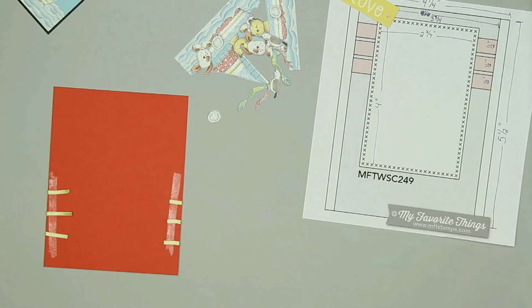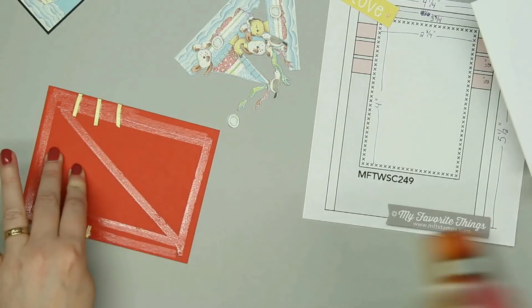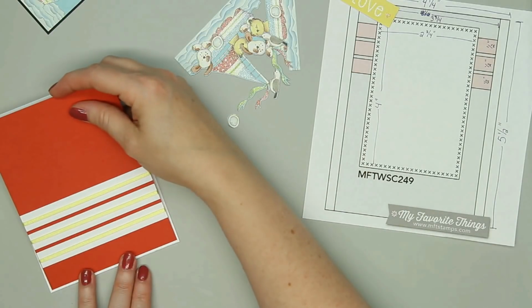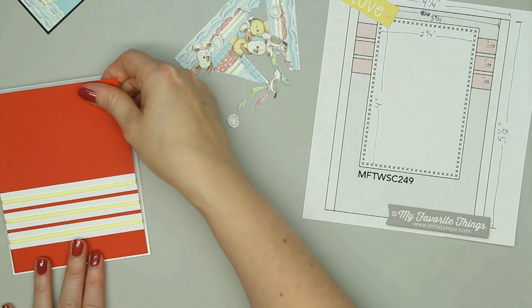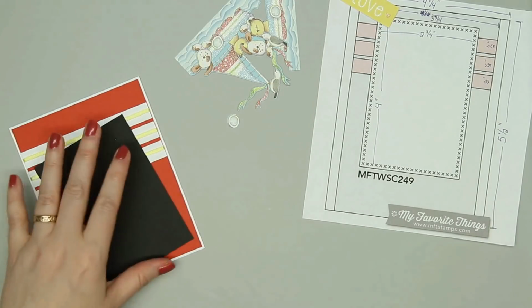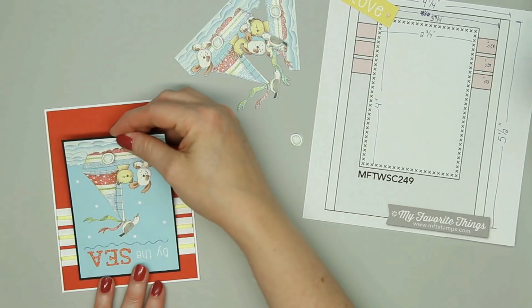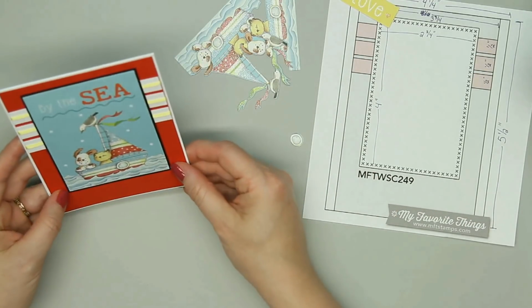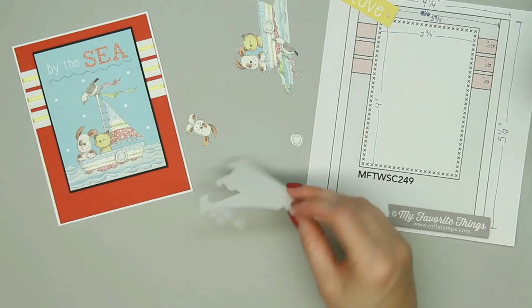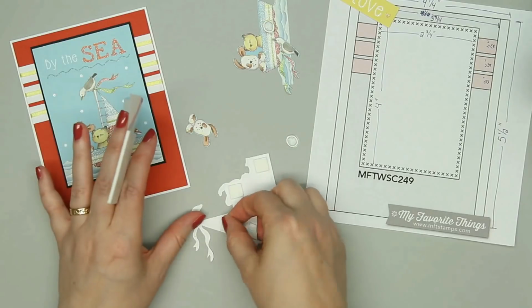Before starting to add any layers to my card, I'm going to just go ahead and put that card front onto one of the card bases. That'll also keep that ribbon in place. Since I know I'm going to be adding several layers, I'm going to keep the base of the image flat. So I'm just using some ATG to hook that down to the card. And then I'm going to start building the little scene by adding some of the foam adhesive.